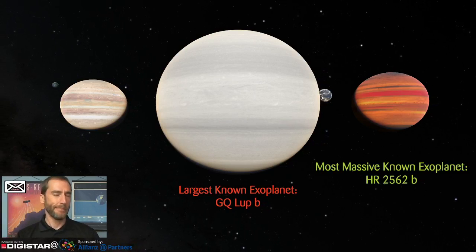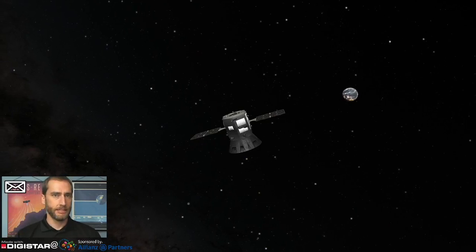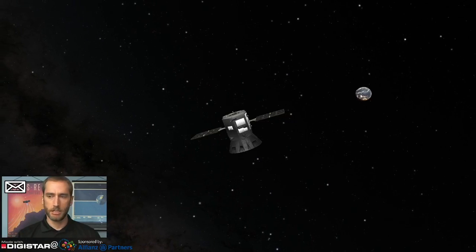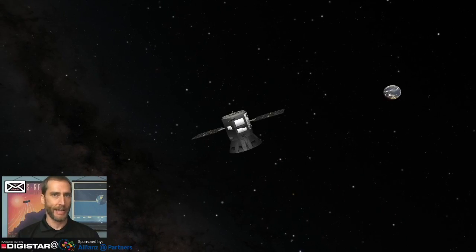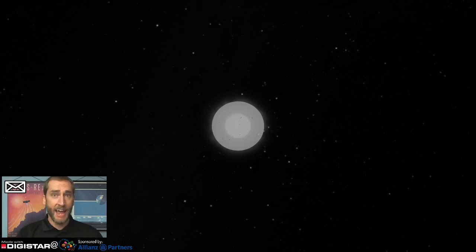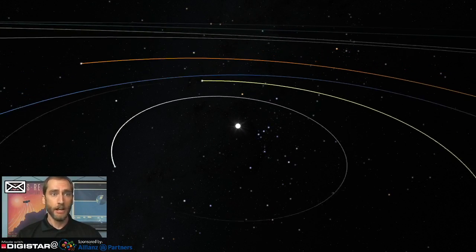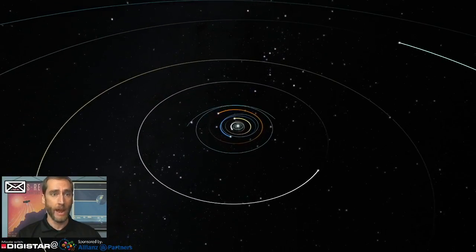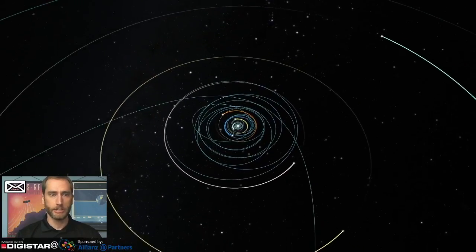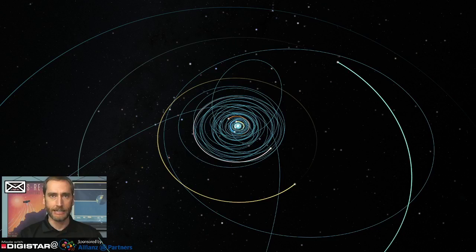And giant planets have also been in the news a little bit recently. There was a study that was just published in the last couple of weeks that looked at where these giant planets are found in different planetary systems. If you're familiar with our solar system, we've got the sun at the center, then smaller rocky planets, and then gas giants farther away. And these astronomers were curious where giant planets are found in other planetary systems.